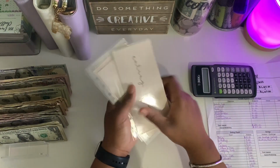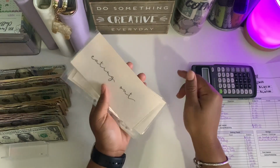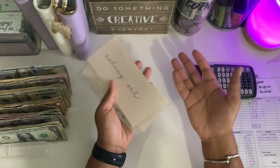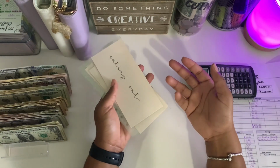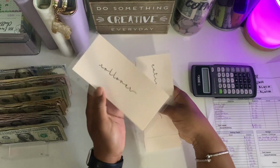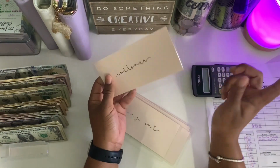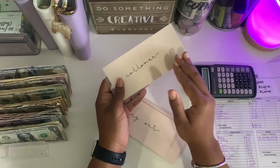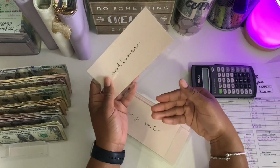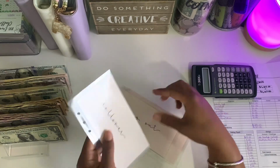Oh, and if there's any $1 bills left over, they'll go towards my penny challenge along with the coins that I have in my purse. And if there are any other bills remaining, like $5 bills, etc., they'll go towards my rollover envelope. So my rollover envelope, which I have here, is essentially my buffer that I keep in my wallet just in case I need extra cash. And the good thing is I don't take money from my biweekly paycheck and stuff it like I do for the other envelopes in my wallet. It's just leftover money from previous periods.